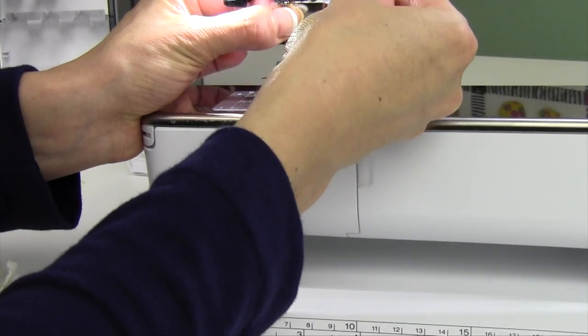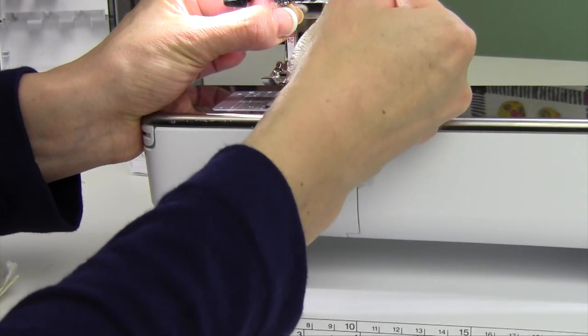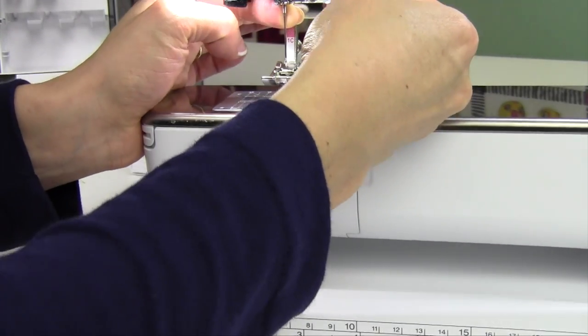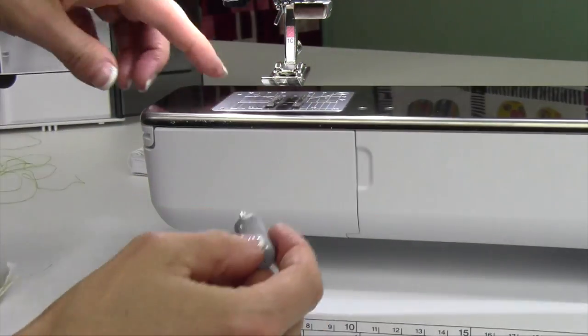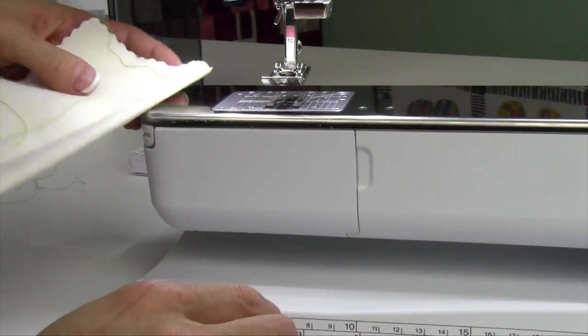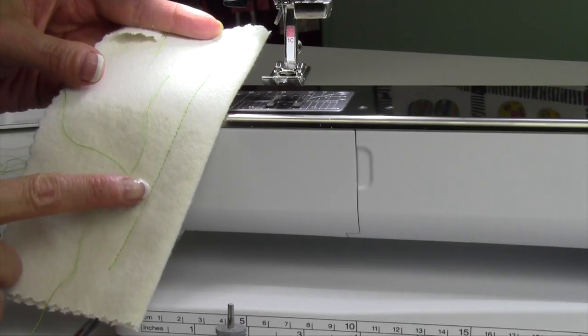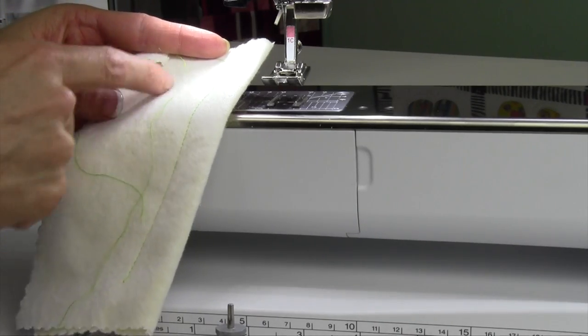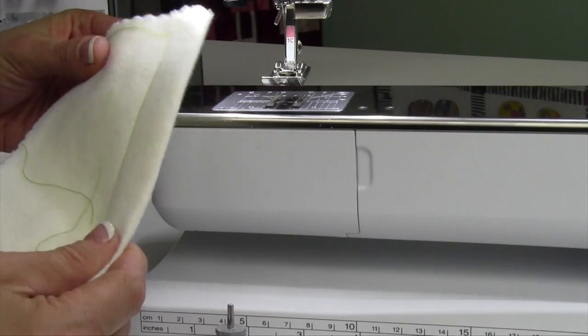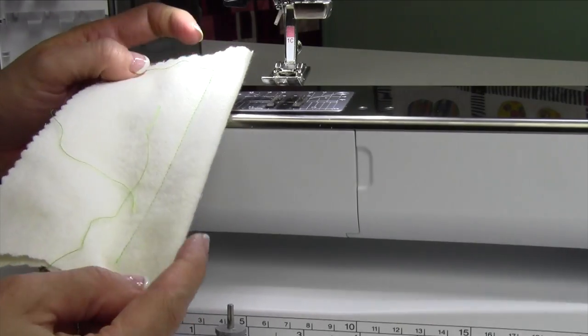I'm putting in a new needle for my next project. Put it, tighten it up gently, tight but not over tightened, and you're ready to test out. I would re-thread your machine, sew a little bit on some sample fabric, just to make sure that if there was any extra oil, it will come out on here, and not on something light colored where the oil might stain.